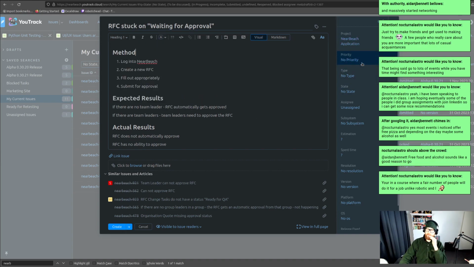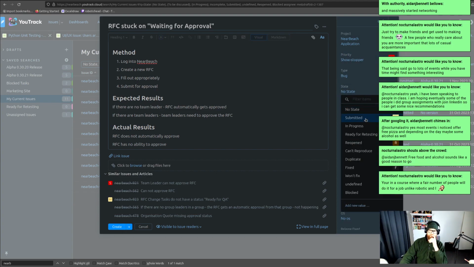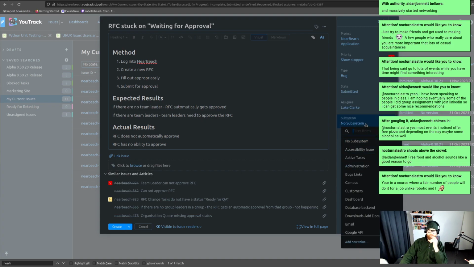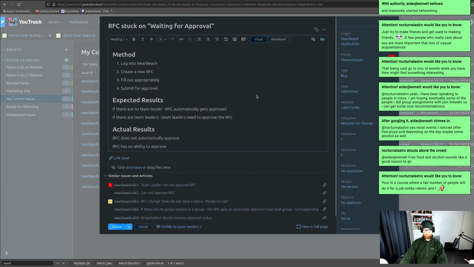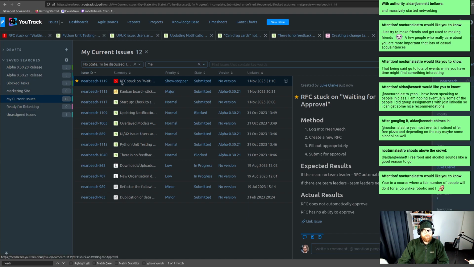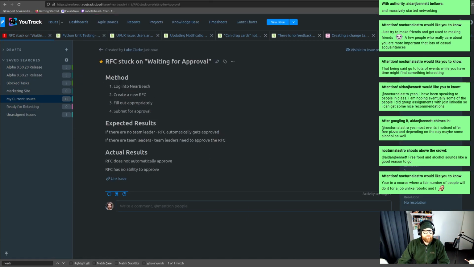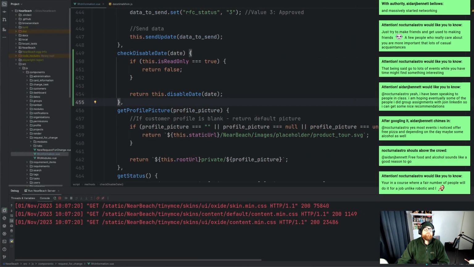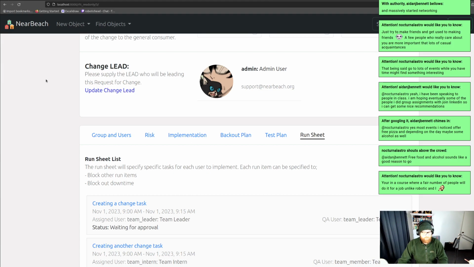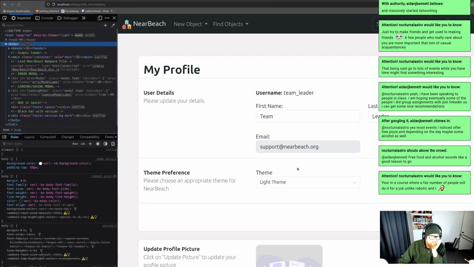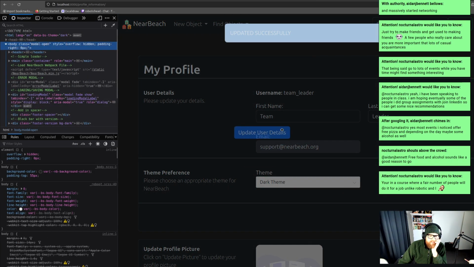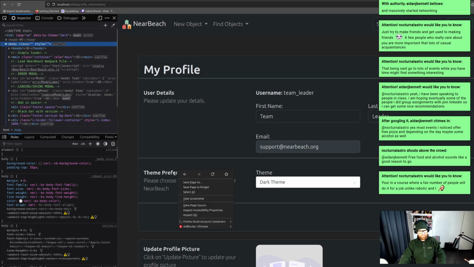I mean, we could have a quick look at it. This is actually a showstopper. Request for change. All right, cool. So let's have a look at this. We might as well try and fix it. Okay, sorry about the light mode, tell you what, I can easily change that right now. Dark theme update. Yay, that's also another bug.